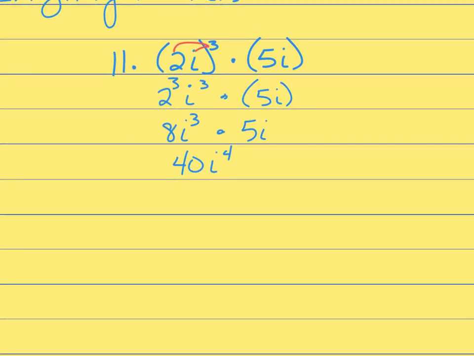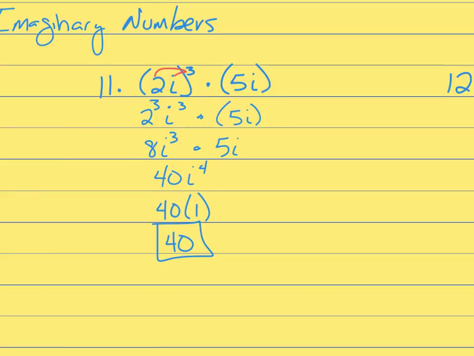So it's important to know where you would be at in that pattern, i to the 4th. Well, i to the 4th would just be 1. So it's 40 times 1, which ends up being just 40. So the i's went away, and they do sometimes, especially when you have multiple of them, because when you have i to the 4th power, then it completely goes away, and it doesn't even leave a negative.